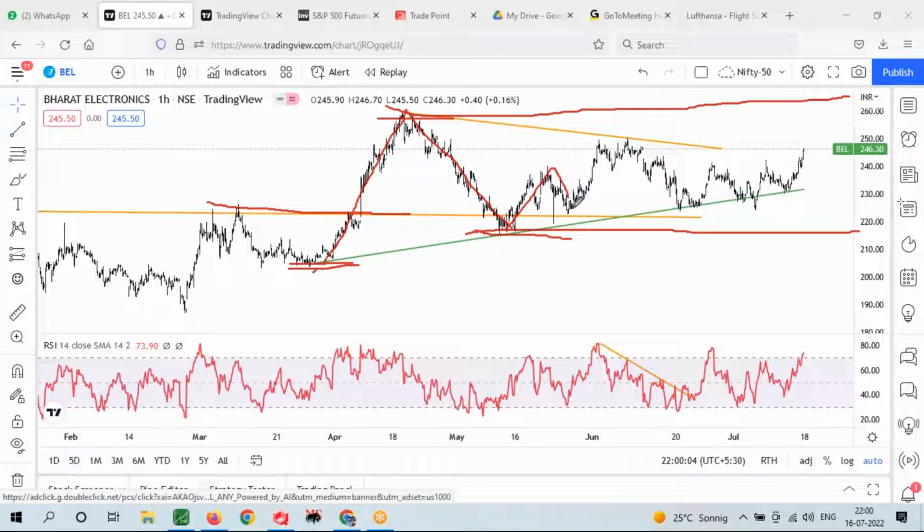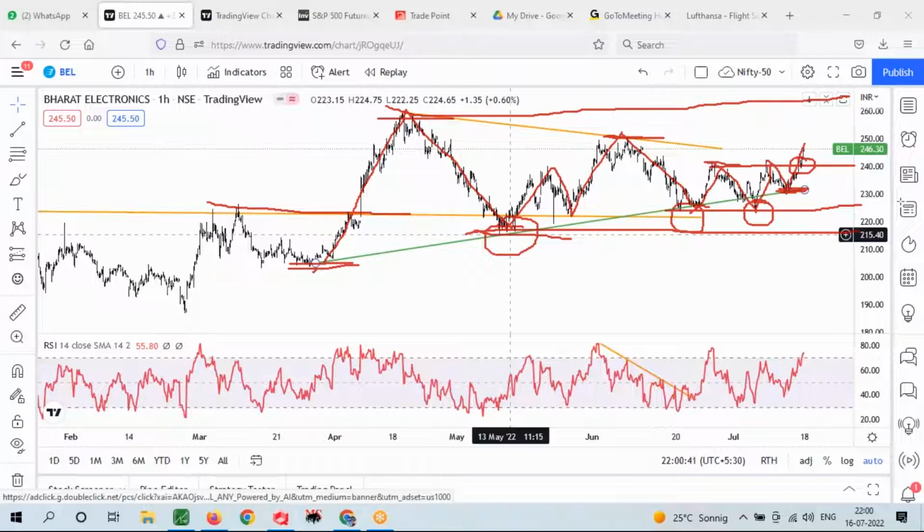And then what happened? It made a high here, came down. Same level, gone up, a little higher. There was a swing high here, and there was a swing low. Crossed it. Buy here. Keep this as a stop loss or this low as a stop loss. It's up to you as per the risk. But I would keep these two lows, which are the same, so 223 will be my stop loss. If not, you can keep this also, 215. This is much safer also.